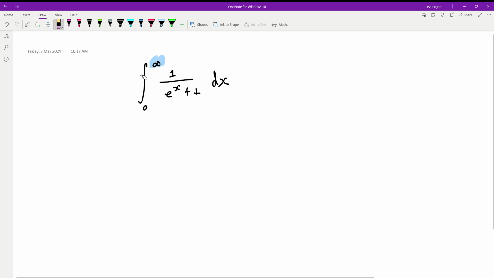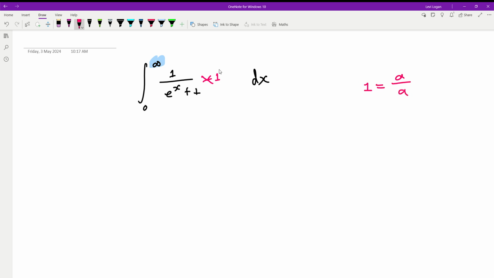Now, ideally what we can do is we can times this entire thing by 1. So if we times this by 1, it's not going to change anything, but how we define 1 can. So 1 is, you could say a on a is equal to 1 and you can chuck that in there. But what we want to do is chuck in a function that's actually relevant to this question here. So we want to chuck in an Euler term. So we can say, alright, 1 is e to the x on e to the x. If we did that, that would technically be a correct substitution, but that wouldn't make the problem easier for us.